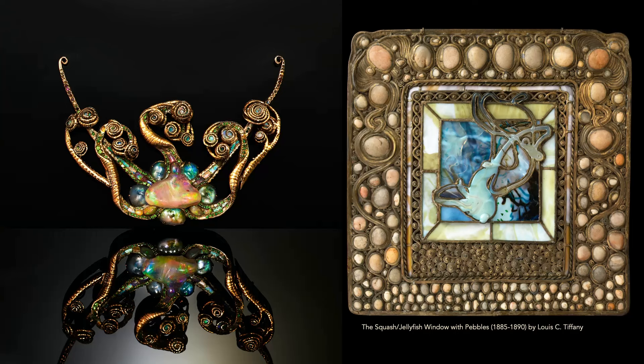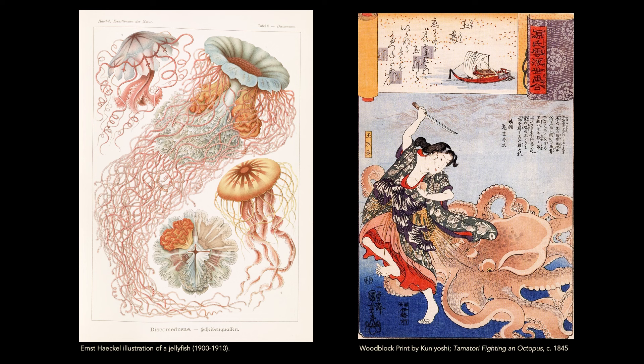I had an image from Haeckel's book Art Forms in Nature in my story in The Adventurine, and I was guessing he probably had a copy because we know Lalique used this book. There was such a connection between art and science at the turn of the century — the rise of museums of natural history. I learned today that Nani tells me we know he did — the volume of Haeckel was in his collection, confirmed in the auction of his estate.